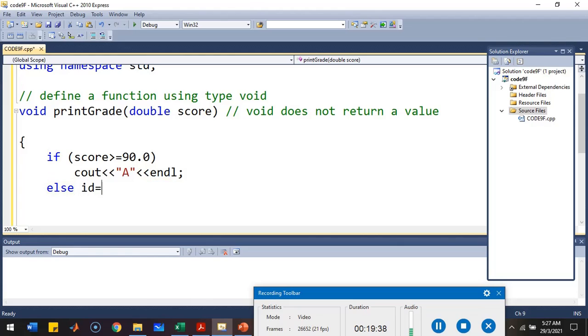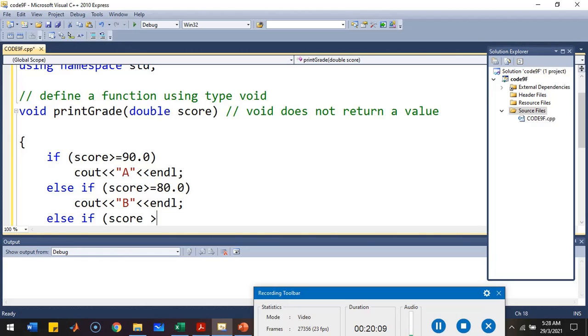Else if score greater or equal than 80, cout B, for example. Okay, end of line. And then else if we have score, this is a very simple code.